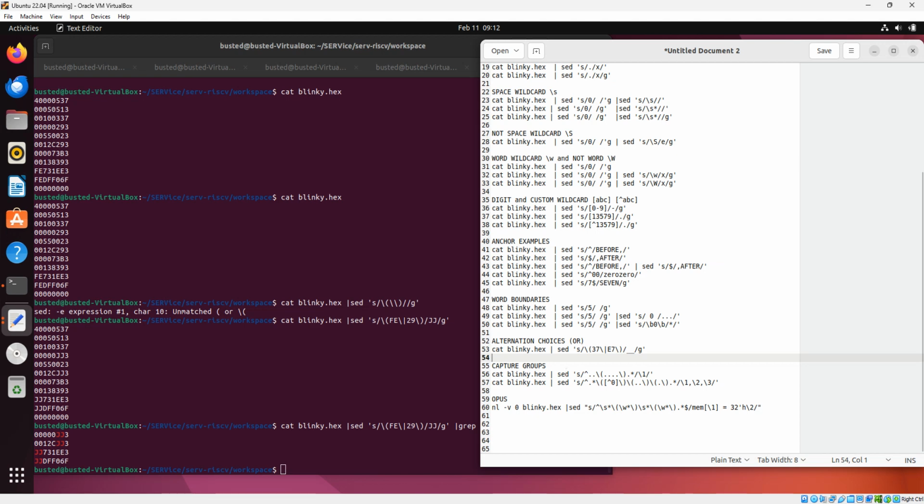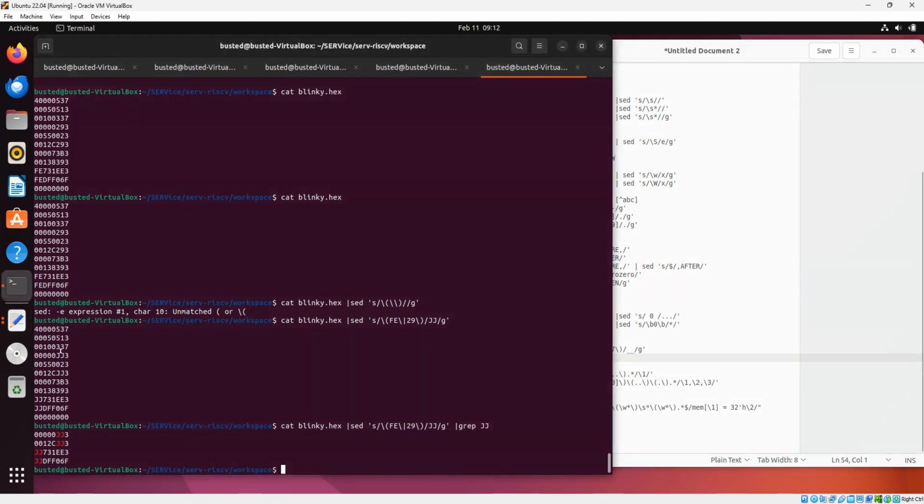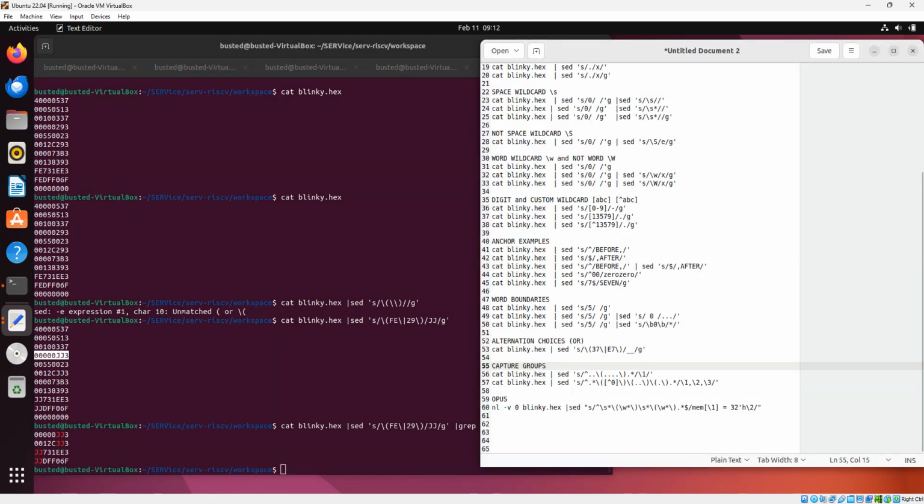Captures. It's kind of cool. The captures I usually use when trying to morph the line. So in all the previous examples, the line pretty much stayed the same, except for a few changes. Now we're trying to significantly morph the line. And that's when these captures come in very handy. A capture is done again with the backslash parentheses, and then you reference it with backslash 1, backslash 2, backslash 3 for each capture that you have. So say we have, I mean, this is a good example.